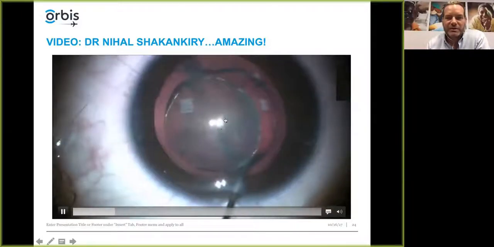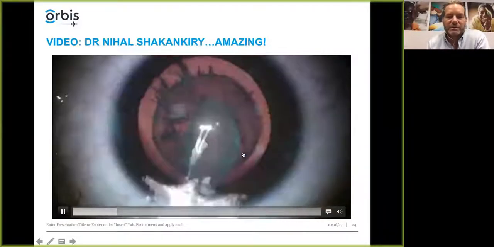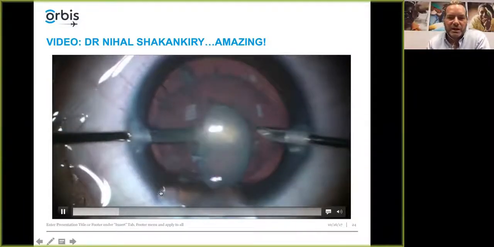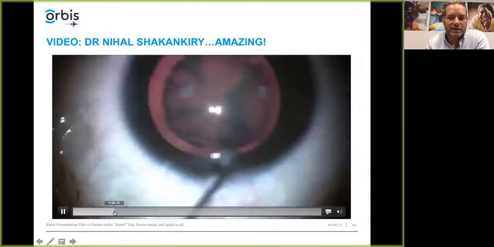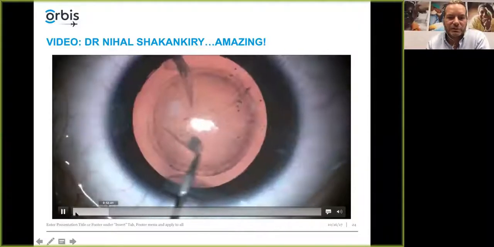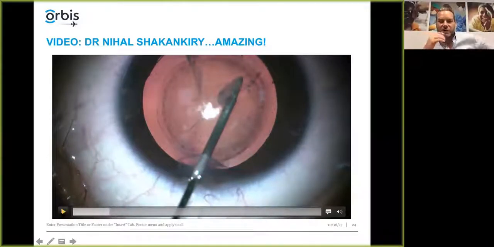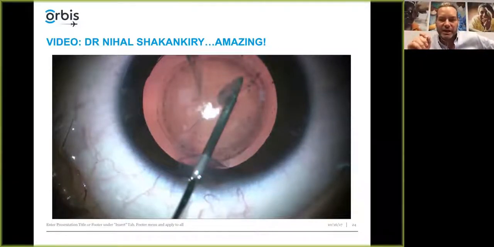Here she's done some hydrodissection, but then she dials that nucleus out with the BSS cannula. And that's really great. I'm going to back up a touch here, because this is really a great illustration. So she does a very nice capsulotomy, and I'll tell you that she does hundreds of pediatric cataracts a year, and she has very good hands, and so don't feel intimidated or inferior when you see this. I think she's quite exceptional in her abilities. But we can all tear these capsulotomies just a little more slowly and maybe less perfectly around.